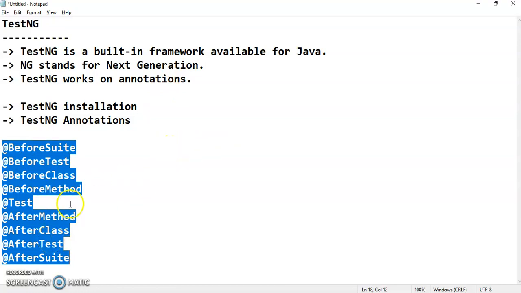Okay, so from the name itself, you can see before suite. That means if you have a method and you have given the annotation @BeforeSuite, it is going to be executed before your suite.